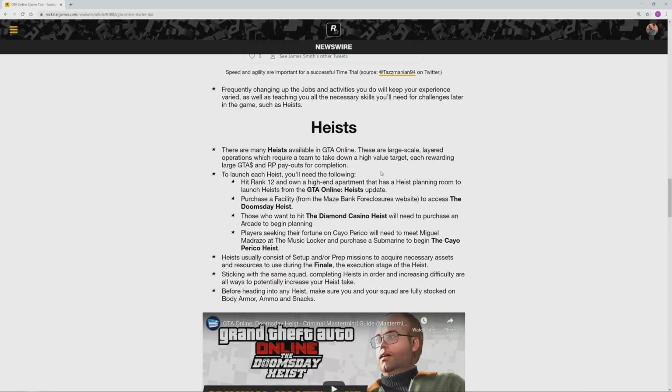These are large-scale layered operations. Yeah, we know that. To launch a heist, you need the following. Hit rank 12 and own a high-end apartment that has a heist planning room. I mean, this is the first time we've seen them mention the Cayo Perico heist. They talk about the old school ones, right?